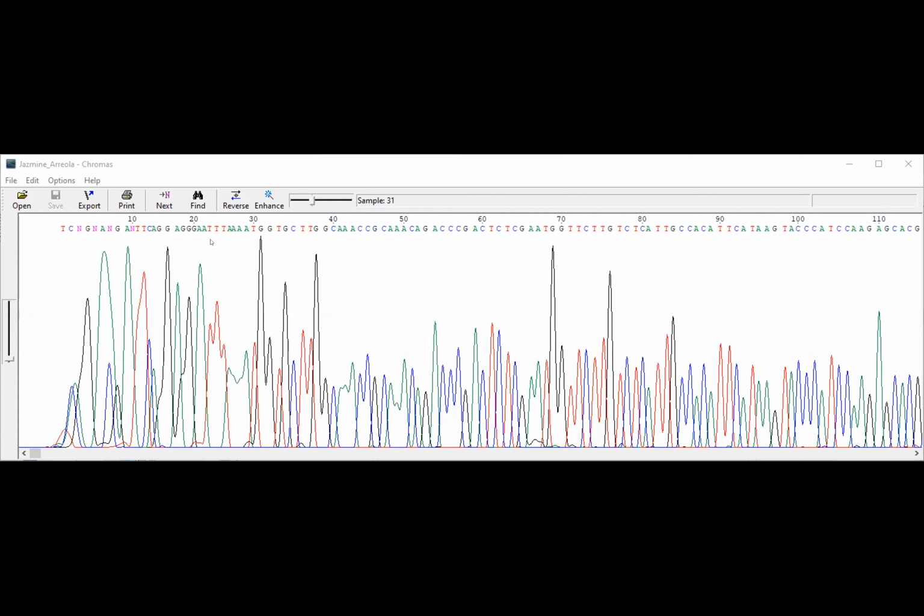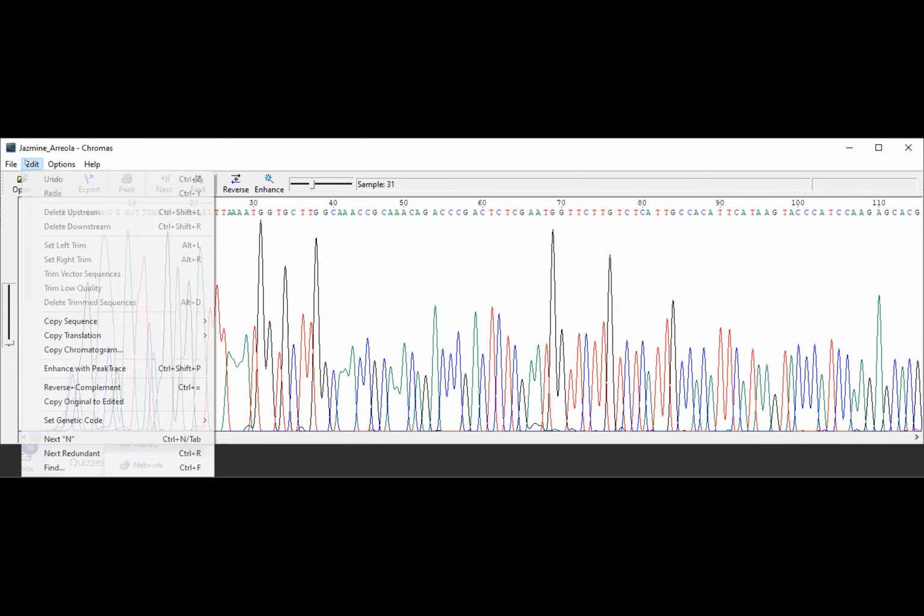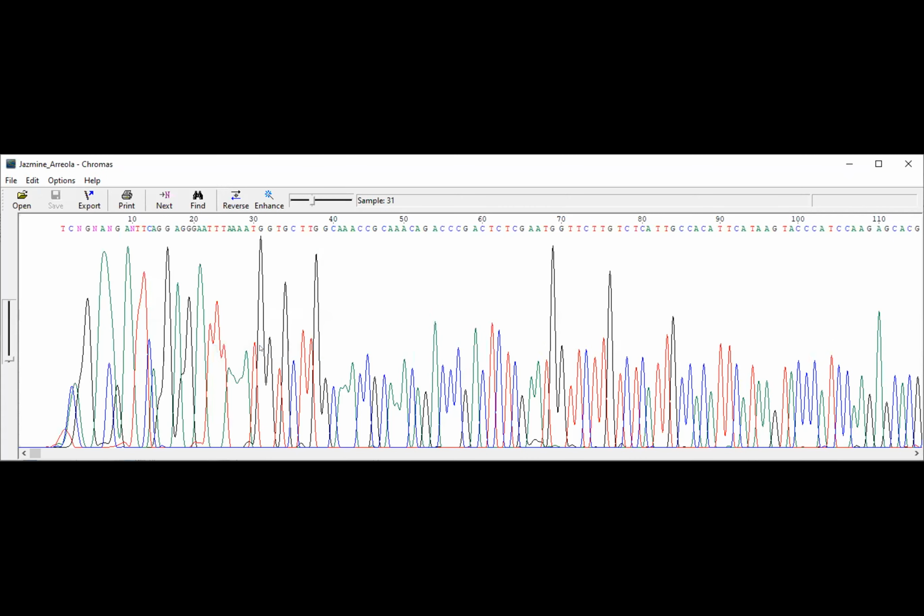Yeah. So you go to Edit on top here, and then it should say copy sequence. Edit. And then can you guys see what I'm doing? Copy sequence. That's right. And then you just insert that into a Word doc. Okay. So then I would go to Word doc.